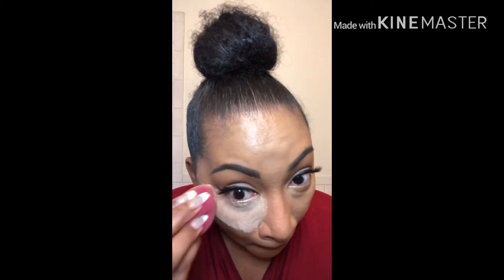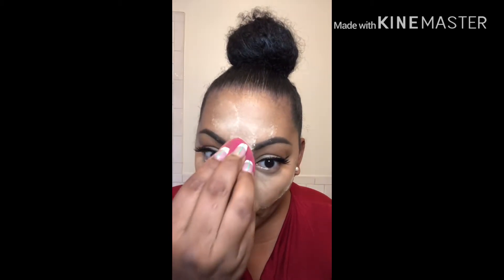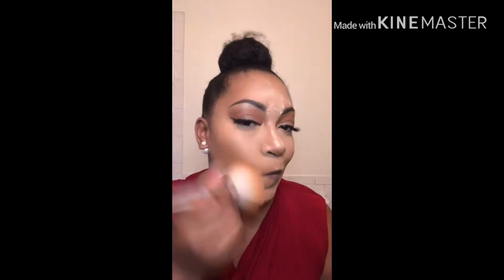What I also like to do is go back in with the flat side used for the foundation and go over the edges of the concealer to help blend it into the contour and the foundation so there are no harsh lines. Once that's all blended out, we're going to use a sponge again to set the areas that were just concealed with a loose setting powder, bringing that powder all the way around the mouth. Next, I like to use my pressed powder to dust away that bake and then set the other parts of my face, then go in with a clean brush to really dust everything off.